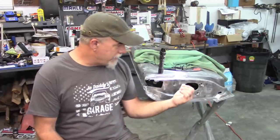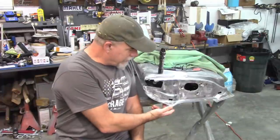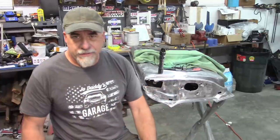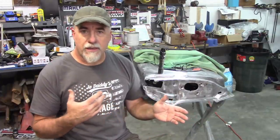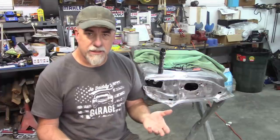And along with that, this door also had the bullet hole in it. So it had a bullet coming in, like I said, from the skin and coming out in this area right here, which I had to weld shut and fill with filler anyway. But I still have to strip the other door, and then I'll get them prepped so that I can put epoxy on them. Maybe I'll do a video on that process as well.